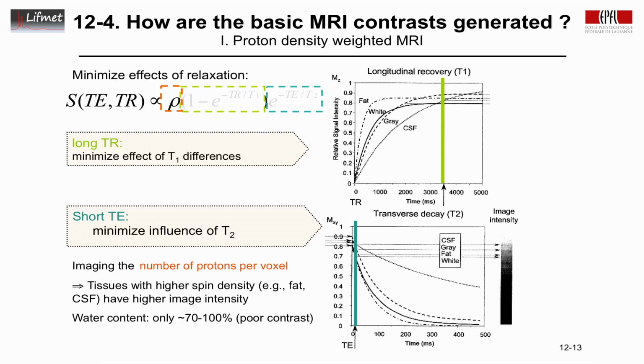However, if we consider the contrast that this can bear, we have to bear in mind that living tissue typically has water content that varies between 70 and 100%. So that is not a gigantic difference in contrast between the different tissues. So it's not a very good way to distinguish the tissues. Nonetheless, it's the physical approach. We want to measure the density of protons. We're measuring a quantity, number of protons per voxel. This is for proton density MRI.